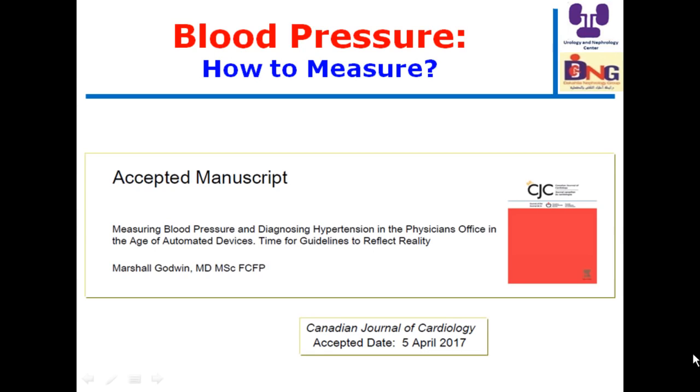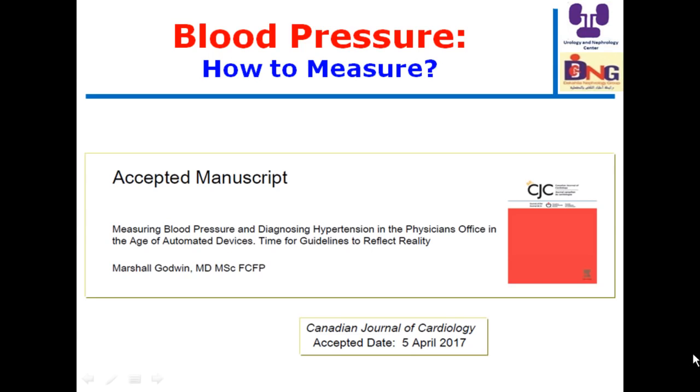Second, the patient's arm should be at the level of the heart. Third, the length of the blood pressure cuff's bladder should encircle at least 80% of the arm's circumference. Fourth, the clinician should inflate the cuff to a pressure 20 to 30 millimeters of mercury above systolic pressure, as first identified by palpation of the distal pulse. The pulse disappears when cuff pressure exceeds systolic pressure.